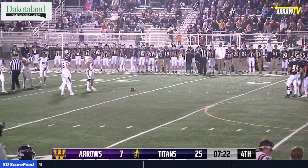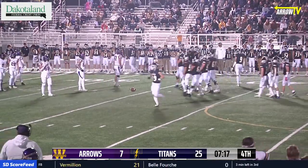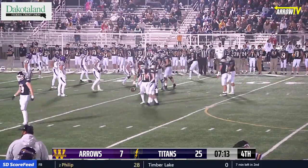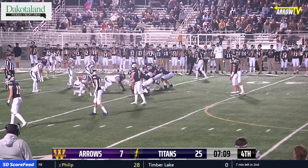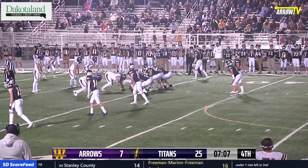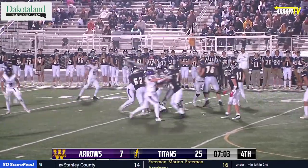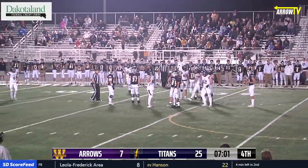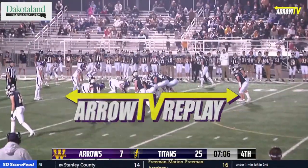7.5 minutes left, and like we talked about at this point, if you're Watertown, let's just get out of here. Yeah, keep everybody healthy, get them out. You know, again, relatively soon here, but you want to see some fight, not just after the play. You want to see some physicality, and so just Arrows for once. No, there's going to be a false start. Just for once, I can definitely say I have not seen the Arrows be the aggressor tonight.